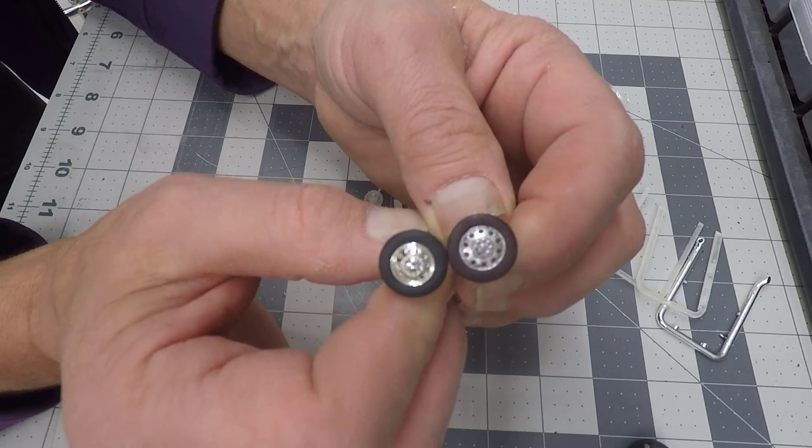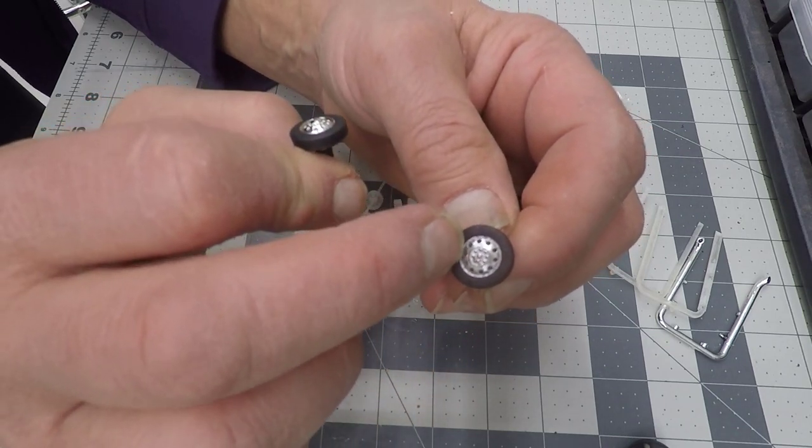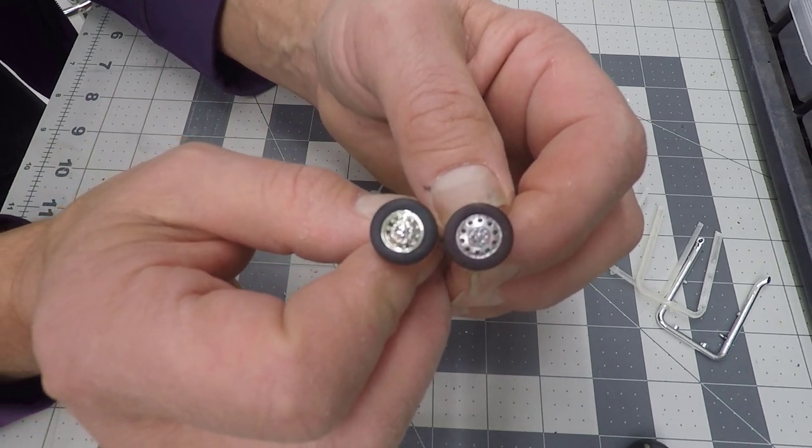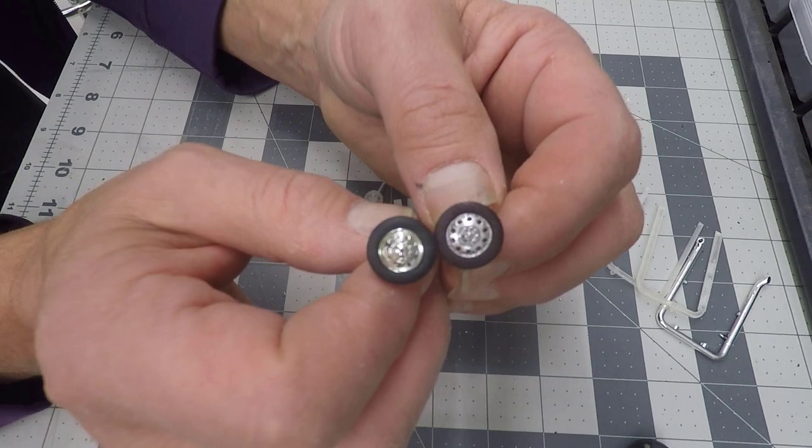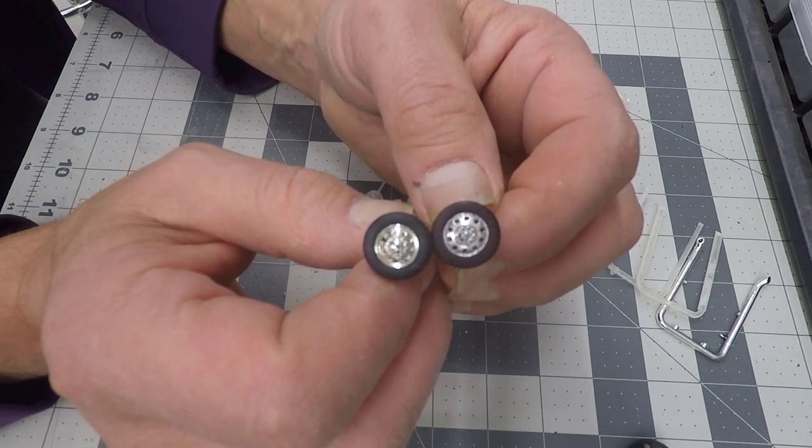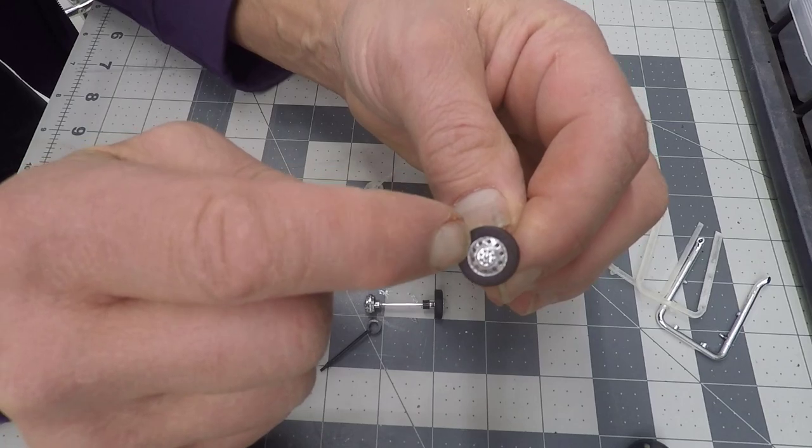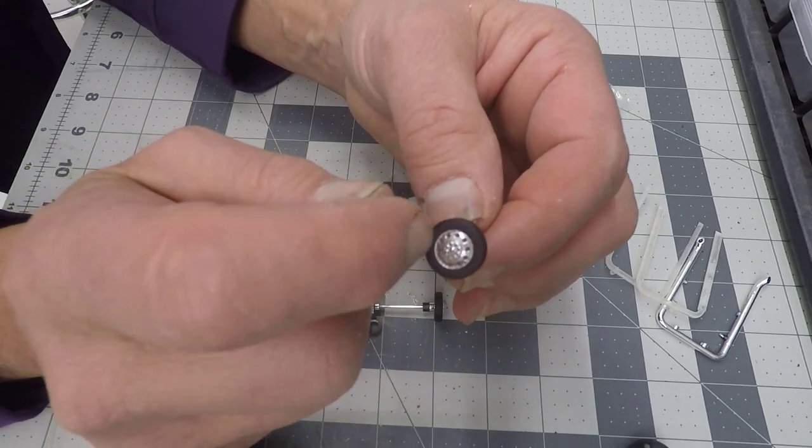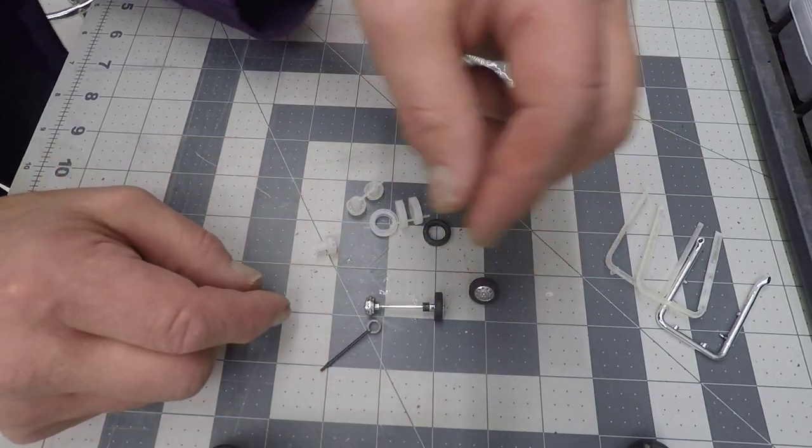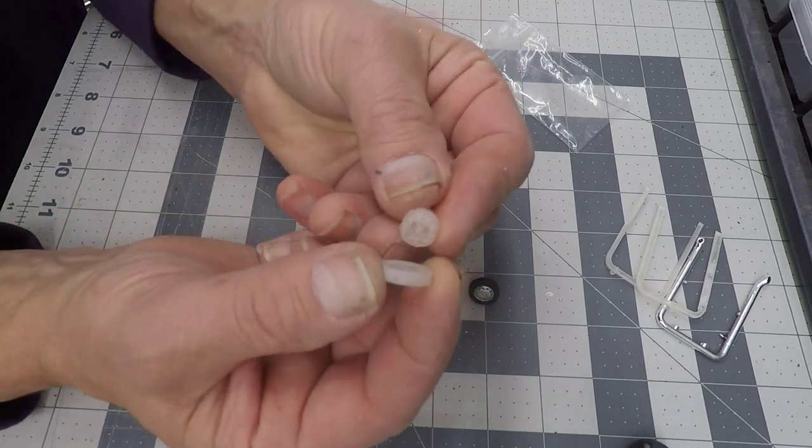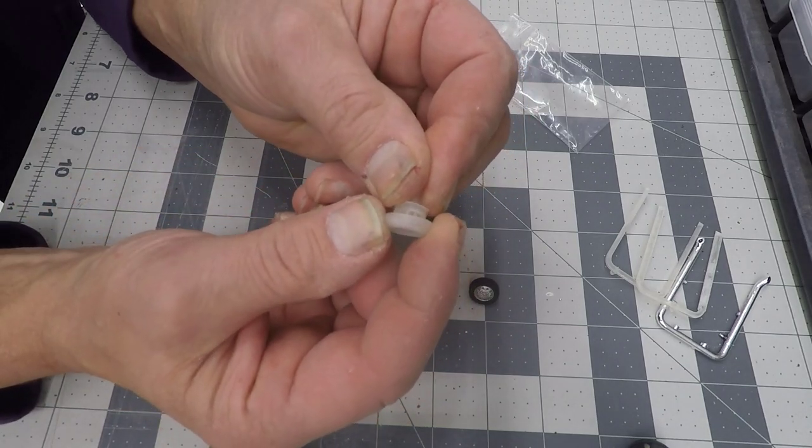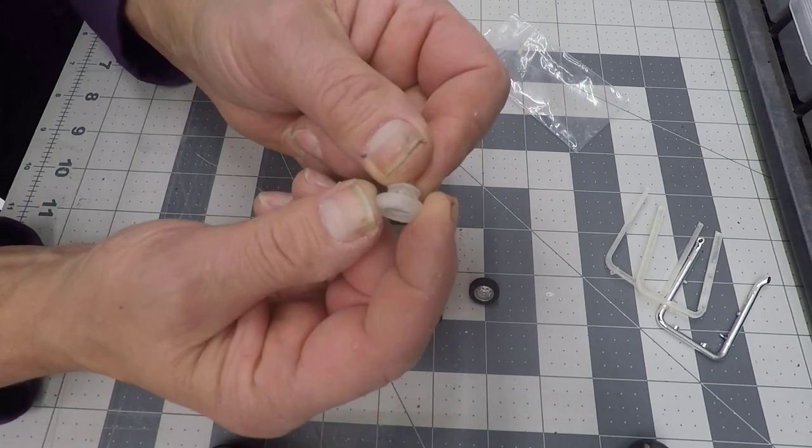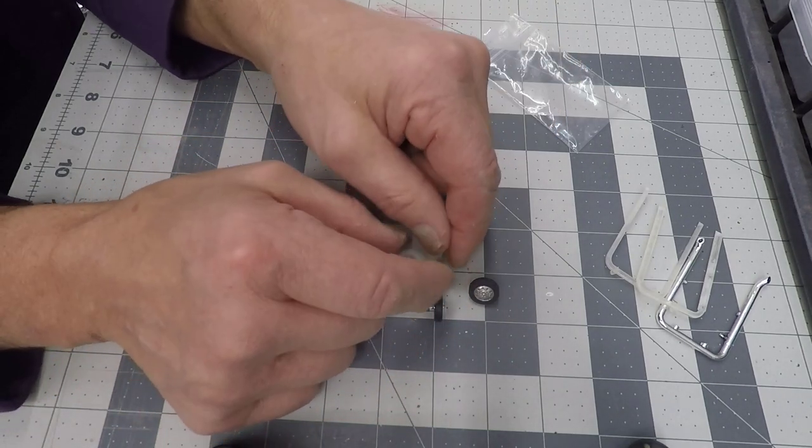So what I did today was I actually moved these tire, these holes in the rim closer to the center. And then I made the rim, I think I took a half a millimeter off of the diameter of just the rim. Okay. I forget exactly. I know I made the rim just a little bit smaller. And part of the problem is, you'll see here, the tire does not fit over the rim. So you kind of have to waller out the inside of that. Well, I don't want that. I just want the tire to fit over the rim without having to do extra work, right? That's the point of all this reduced labor.